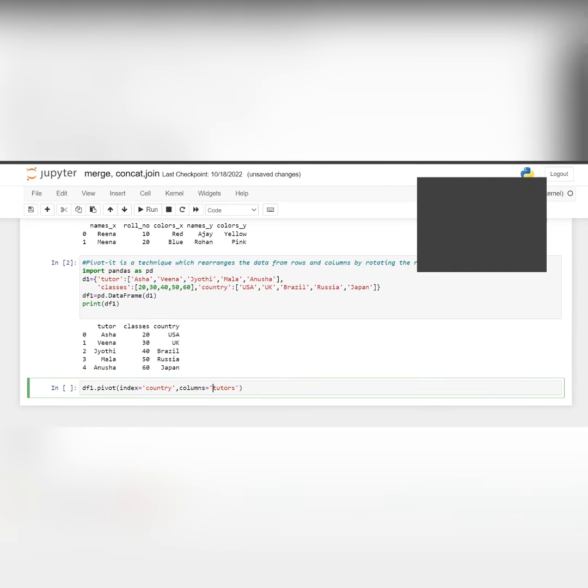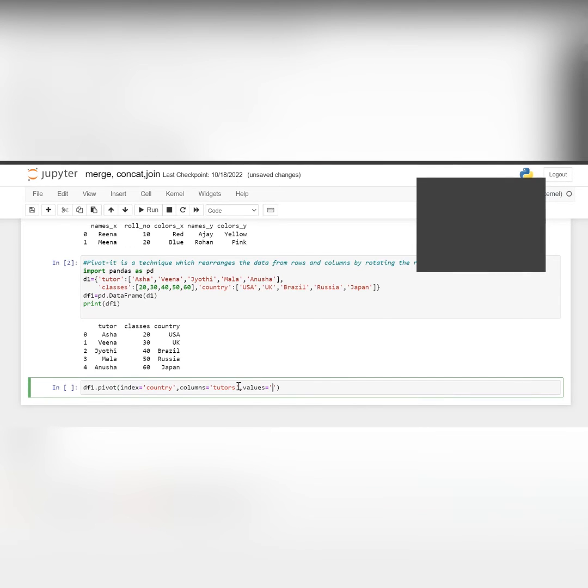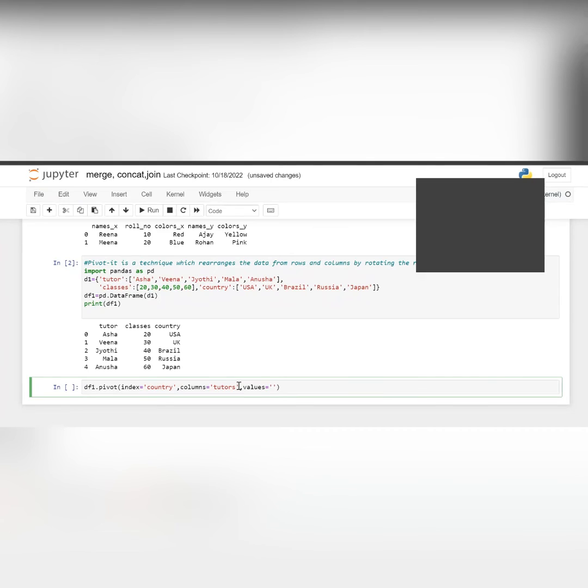Okay. And the last one will be comma values. So index, columns, and values will always remain the same. The value, whatever you are putting inside the quotes, will keep on changing as per the data frame. Correct? So what does these values specify? These are specifying whose values you want to spread. Where you want to spread? Across the data frame.